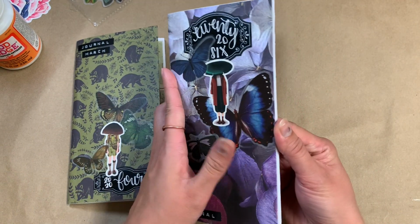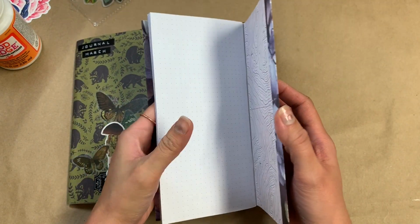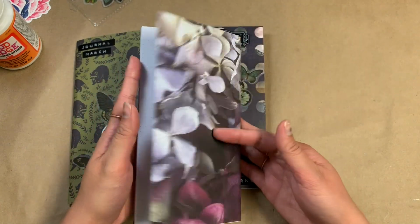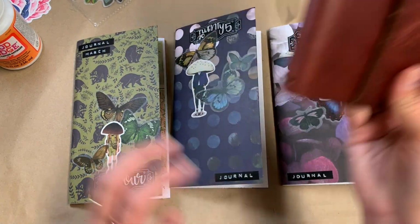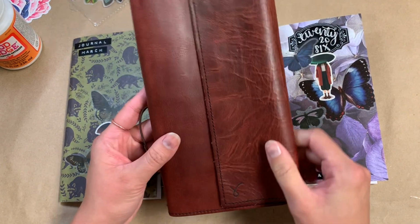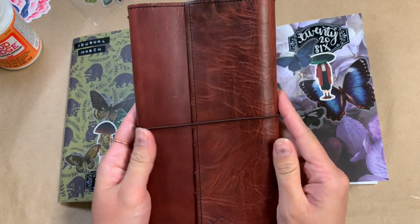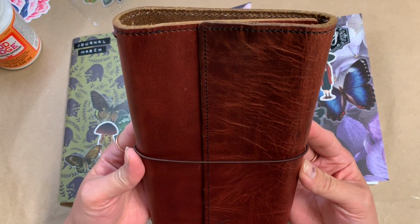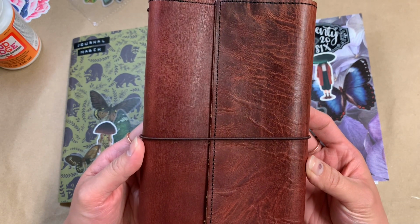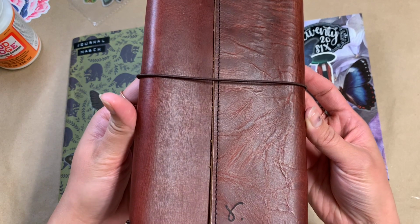So the cover that I'm going to show, it's a brand new traveler's notebook to me. I got it actually back in January because I saw it on the buy sell trade. There it is. Oh, it's so pretty. So I got out of all the buy sell trade groups because I just didn't want to be tempted. I don't want to keep buying new things. And I've done pretty well over the last year. I've just gotten better and better.